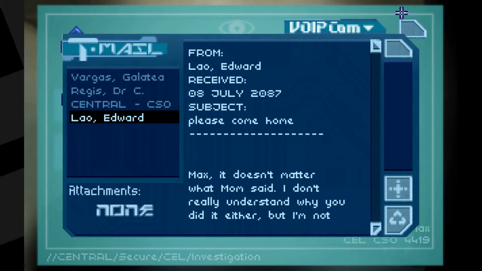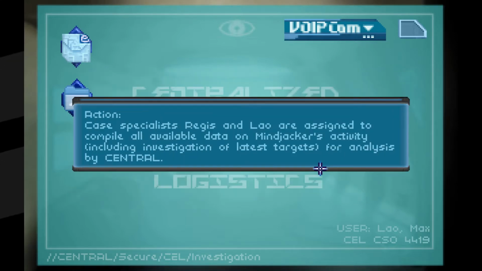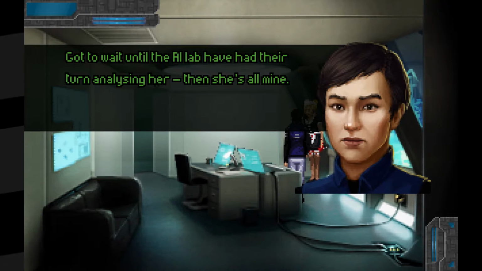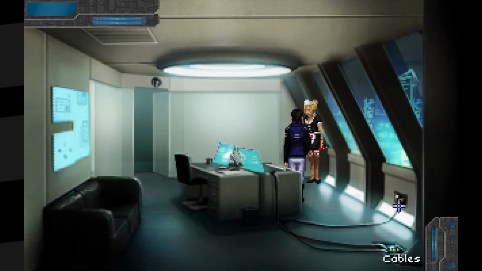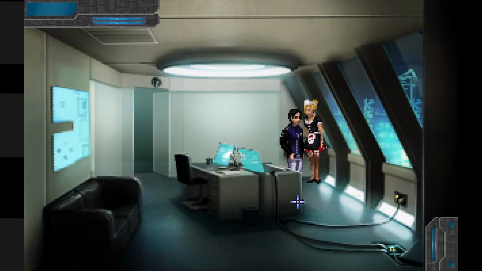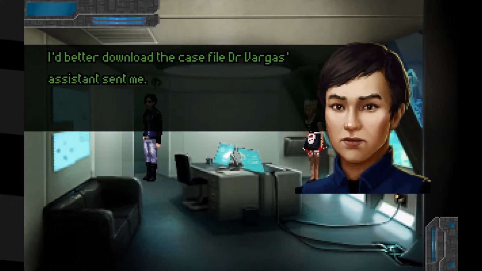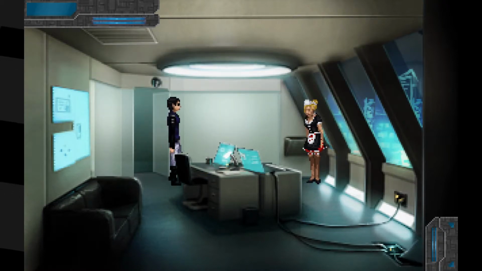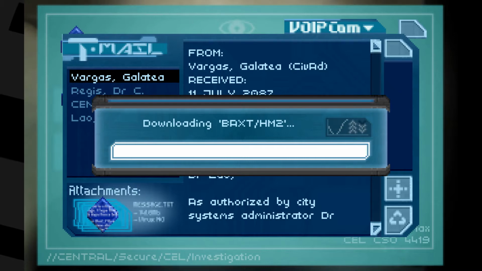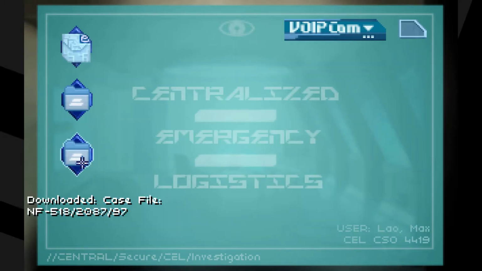Eddie. Alright. Is this the case file? Category class 4 information larceny with composite harm. This is the same case file. Okay. Alright. Got to wait till the AI lab have had their turn analyzing her. Then she's all mine. Because that doesn't sound wrong at all. Alright. Nah, I've already got it set up just right. Okay. Can we check the desk? Terminal? No. We can't. Okay, let's go out. I don't even know where I'm going. Yep. I'd better download the case file Dr. Vargas's assistant sent me. We just did that. Oh, was there an attachment? Oh, there's an attachment. Oops. There we go. I was wondering. Ow! Hey, what was that? That's interesting. Maybe they just put a tracking device or something on us.